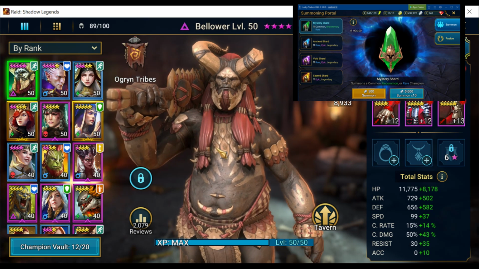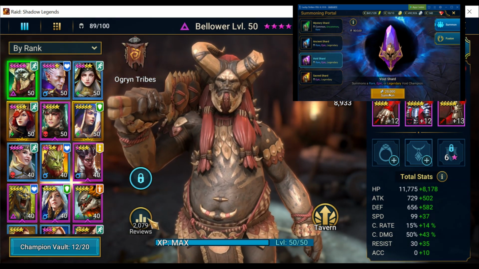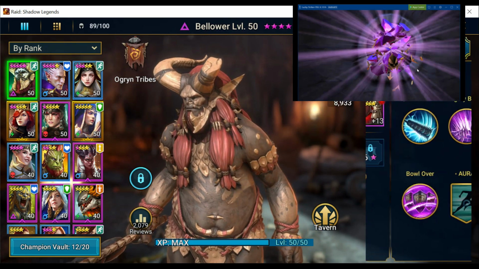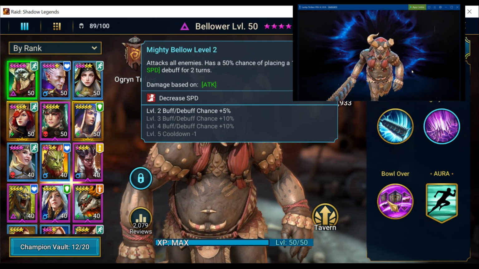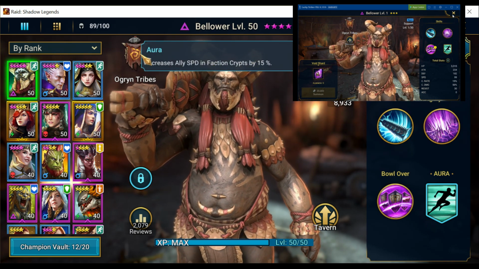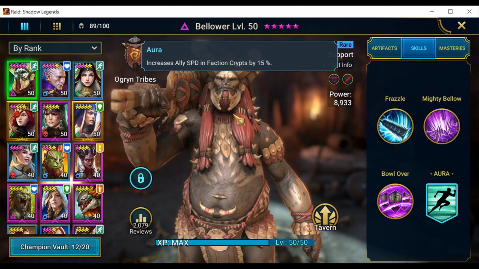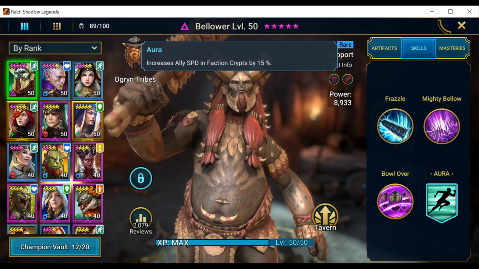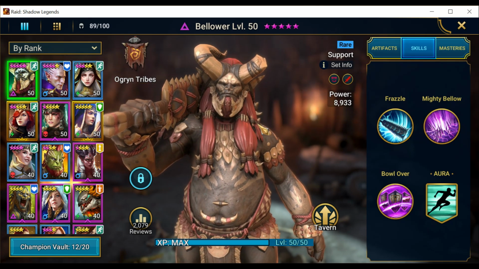I got Bellower from the last Void Shard that I pulled. Now, he's obviously considered a good character, probably because all three of his abilities attack all enemies. The aura is good in faction crypts, which means I now have an Ogre faction crypt guy to use as needed, and he's probably able to farm through that faction crypt pretty easily, dragging along a few of his brethren. Not something I'm worried about yet.